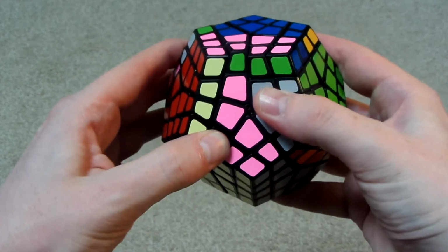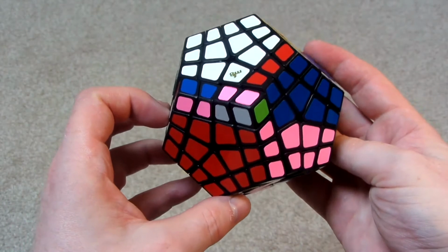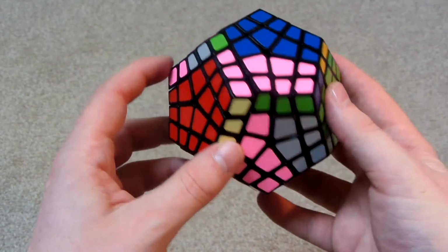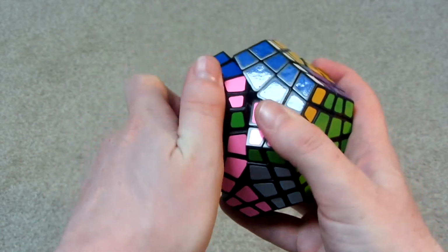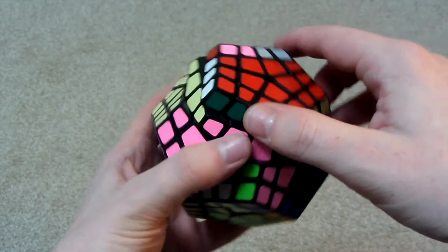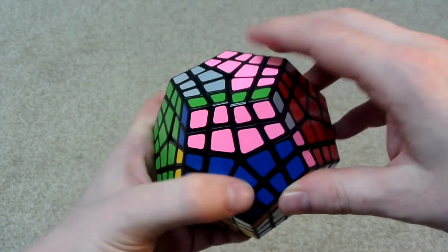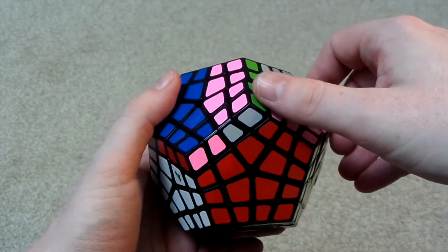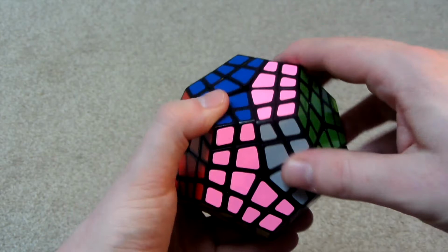Yeah, so I'm not sure how much of a challenge this will be, but when you start scrambling it, it kind of reminds me of stained glass windows. I think this is a really beautiful looking puzzle. Let's see if I can get it back actually. What did I do? There.